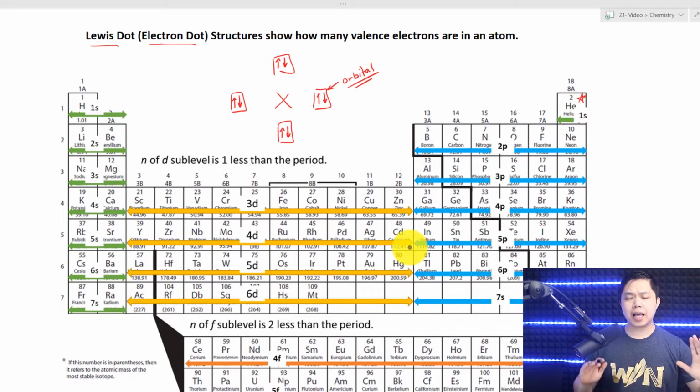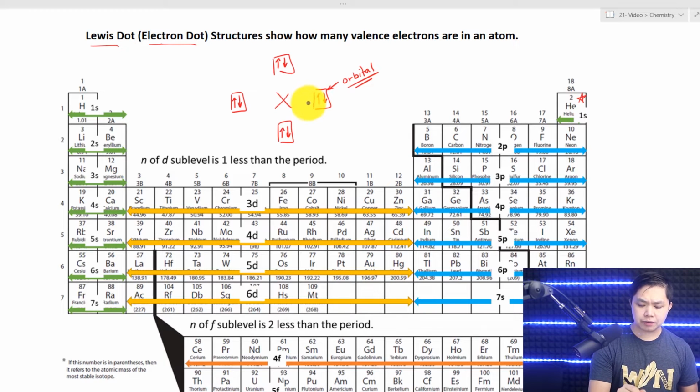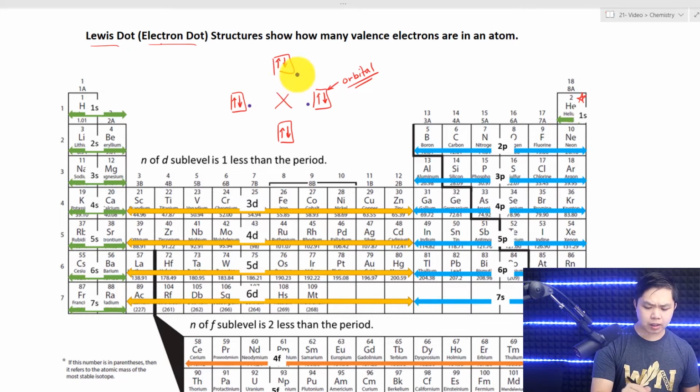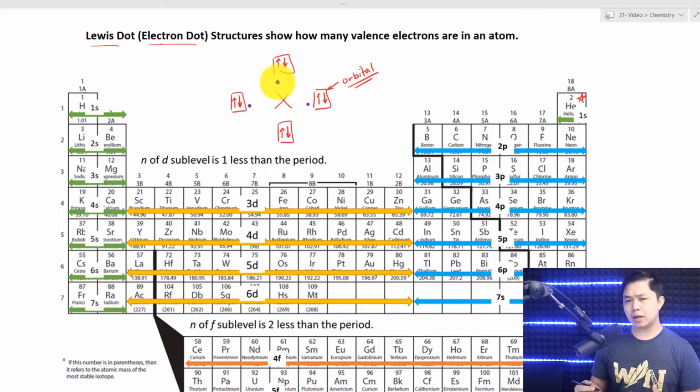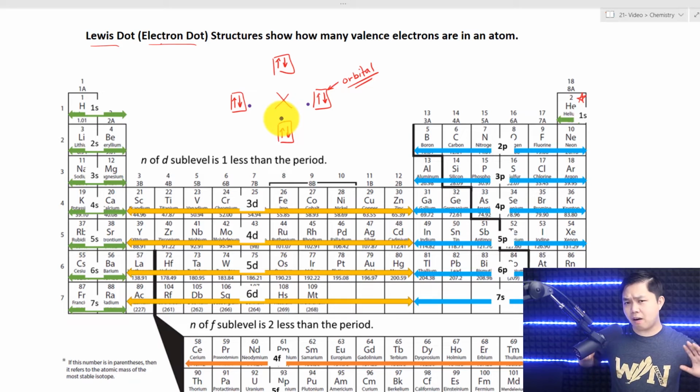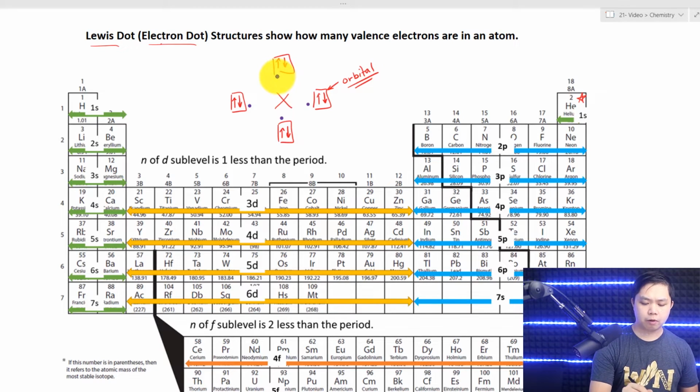Now let's draw electrons in terms of dots. If the first dot goes right here, the second dot, or the second electron, must go on the other side, okay? And it works the same way on top and bottom as well. Now let's go to the third one and the fourth one. It could be the top one and bottom, but you notice it's trying to stay as far apart from each other as possible. And the fourth one goes here.